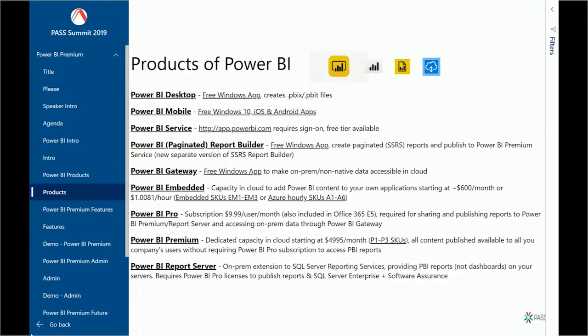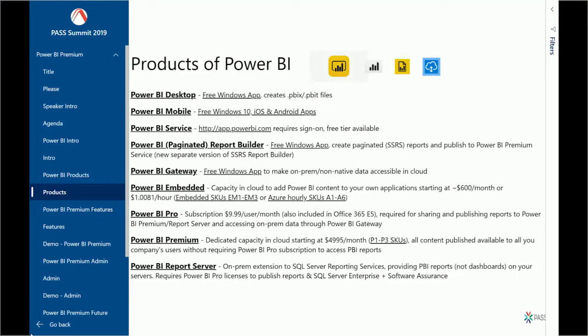Limitations on the features? Yes, there are limitations with Power BI Report Server on the features. You can't do dashboards as they exist in the Power BI service, where you can actually pin individual visuals from a report to a dashboard. You can't do that within Power BI Report Server. You also cannot do workspaces. That concept doesn't exist. You're basically just publishing the report to folders like you do today with SSRS reports. So you can't build the apps, you can't do any of that kind of stuff that you can do in the service. But other than that, it should be pretty much all the capabilities of Power BI.